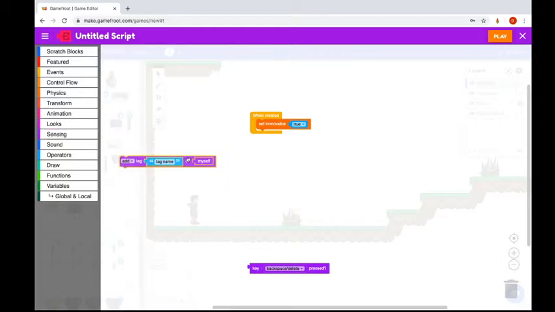What that's going to do is add a tag to the object. The tag is kind of like a piece of code that tells the computer what that specific object is in the game, and then it will know based off of that tag name what it needs to do with it.